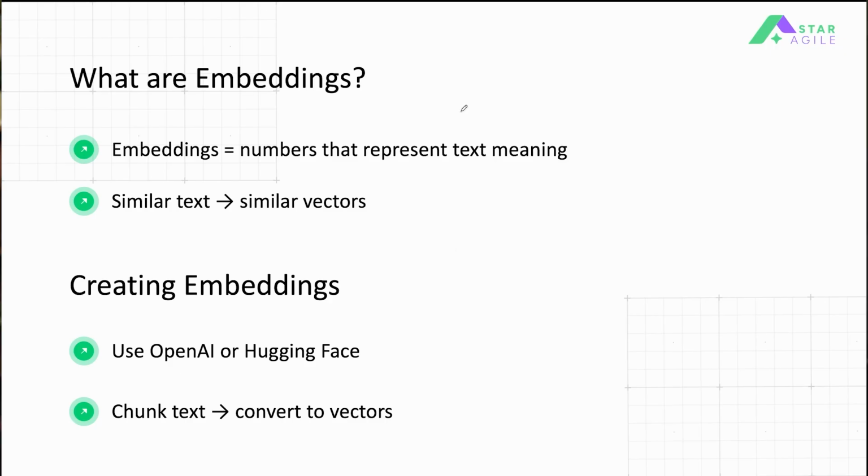To begin with, we know that machines work on numbers. They work on binary values 0 and 1. So how do you convert these text into numbers? The answer to this lies in the concept of embeddings. So in order to understand these words, take a simple two-dimensional graph for example. So on this graph, what embeddings do? The embeddings convert these text into numbers such that text with similar meanings are placed closer to each other.